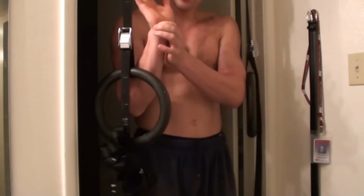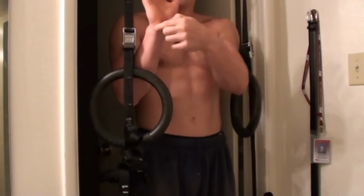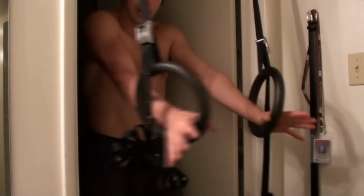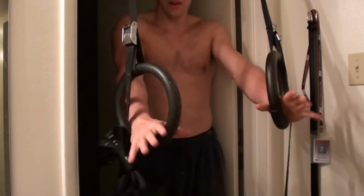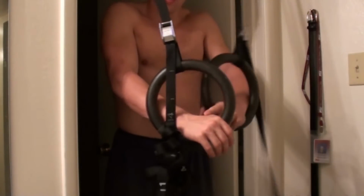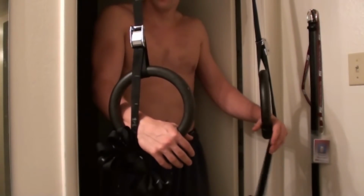Look at your palm, and you have this little bone right here. That bone is pretty much where you're going to be placing the ring, and the ring is going to go from that spot all the way around where your thumb and index finger is. So I'm going to place that on there on both rings. So I'm here inside of it, as you can see right there. Normal grip would be here across the knuckles. Now I'm going to go for false grip, so I'm going to go right there. It connects your arm to your wrist, and that's what makes it easier for you to do the pull-up, because it gets you into a weight-bearing position from the get-go.